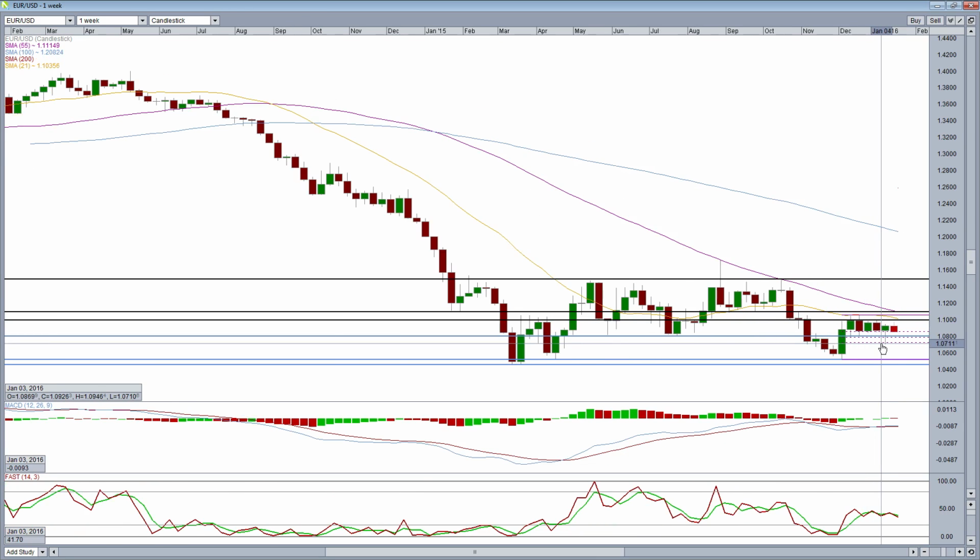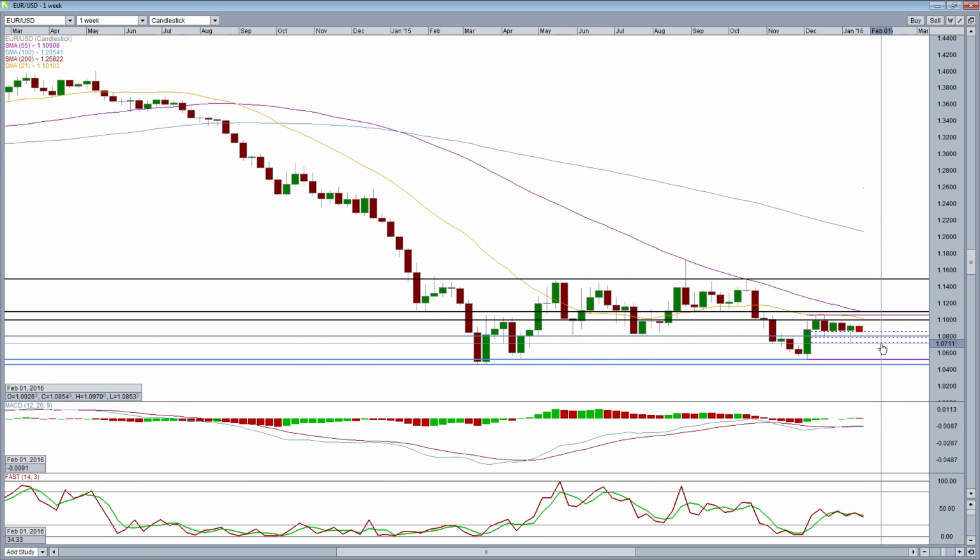If we just zoom in a little bit closer here, for one, we've got this long lower wick. Now that suggests to me that despite the fact that it came back to these 107 levels, not only was it well defended, but we actually closed the week above the opening levels. That is quite a bullish signal. It's effectively a hammer. Now I know they're not really indicating the end of a downtrend given where we find ourselves with the euro-dollar, but this still suggests to me that the market is fairly bullish at these levels.